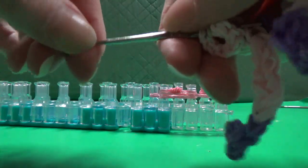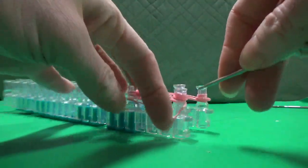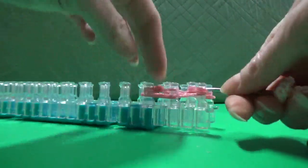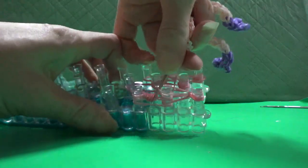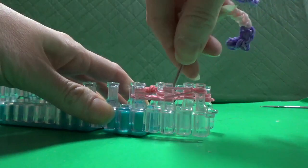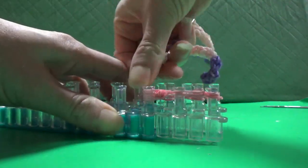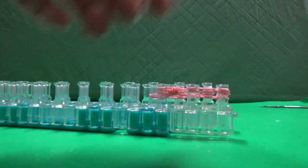Now with your hook, or you can use a separate hook if it's easier for you, for each of the rows, you're going to put your hook in through the wrapped band and grab the doubled over single band, which is underneath. Wiggle it carefully around and set it down onto the next peg up. Go into the triangle band, get only the bottom doubled over single, and bring it up. And if you need to wriggle anything to the side, change your angle, go for it.